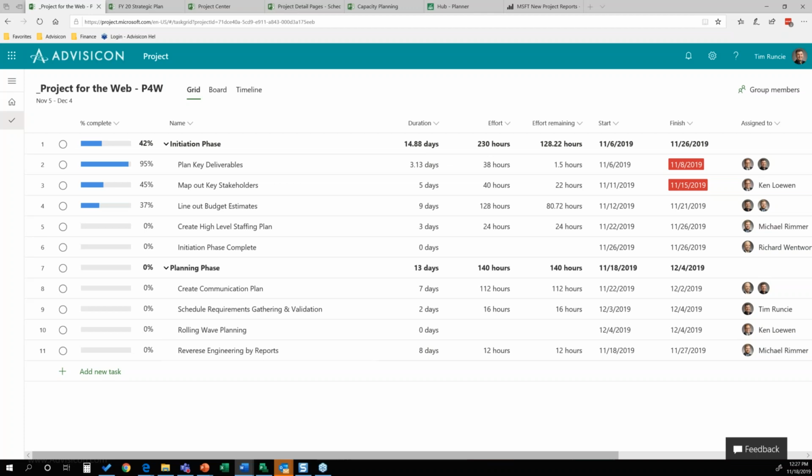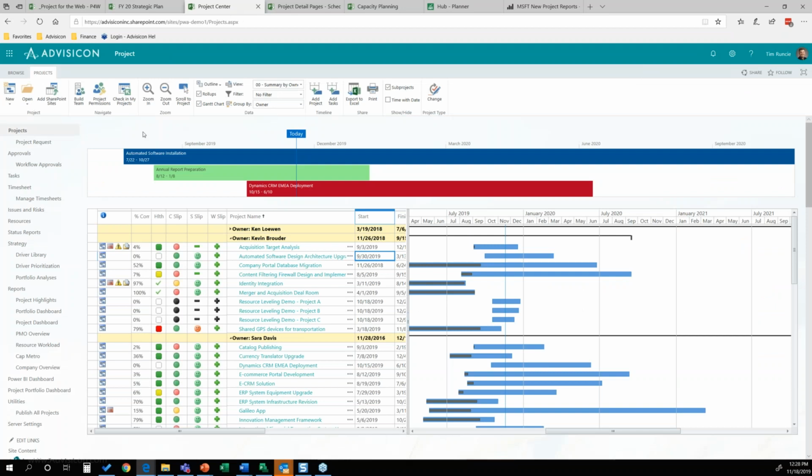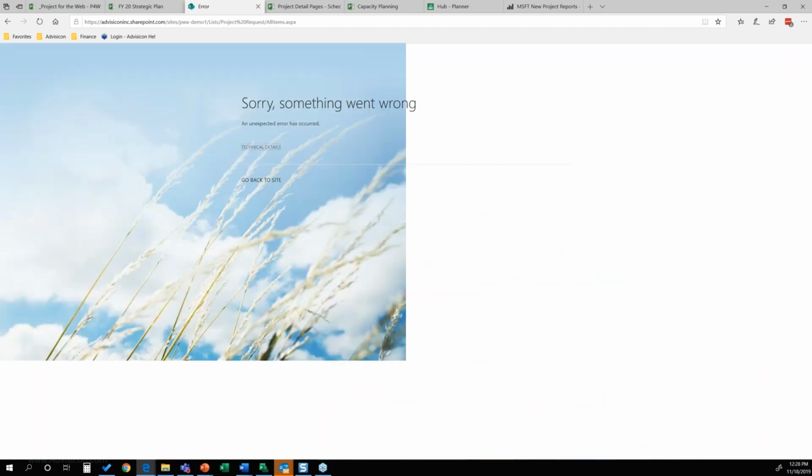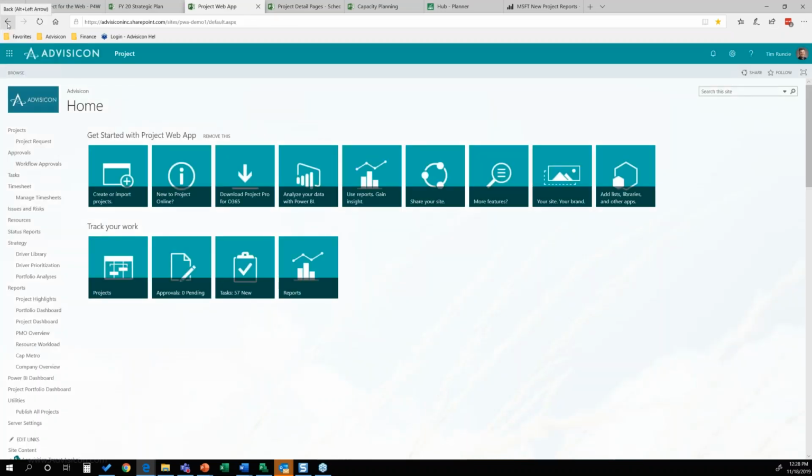Now, through automation, you can also create a project, which I like the idea of. Perhaps maybe you're out here in a SharePoint environment and you say, you know what, I'd like to have just kind of a SharePoint site, or maybe I'm over in Dynamics and I have approval to proceed and I get a notice to proceed, or I'm doing something and I want to actually launch and create a project. So my site, I have a little SharePoint list here, but what I want to do is trigger a project.